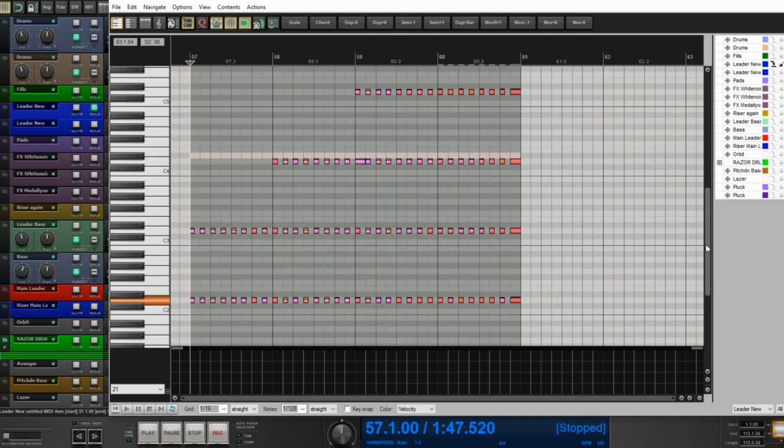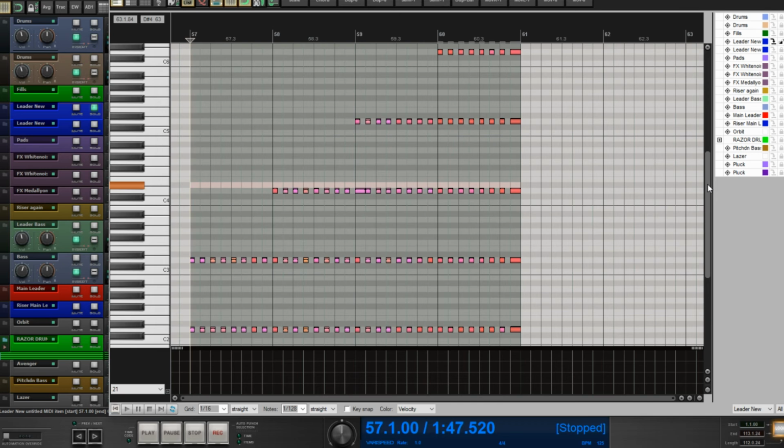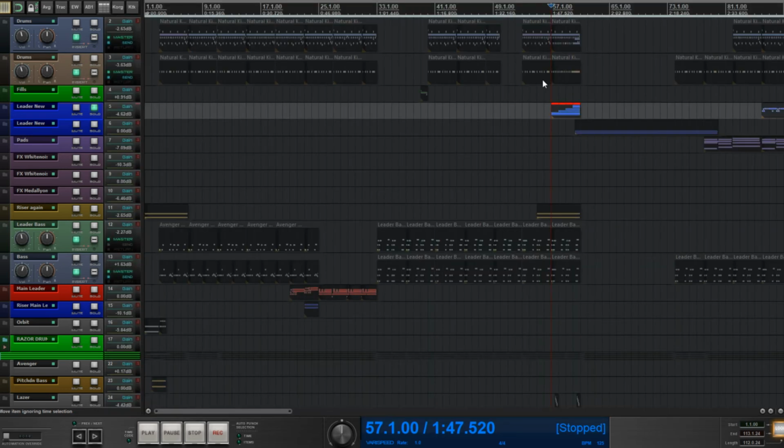My song's in D minor, so what I'm doing here is just repeating the D key over and over again. But every bar you can see there's a change. Every bar I actually add an octave, and that also increases the tension as well. Sometimes as you heighten the note, you also heighten the tension. So that was the lead.